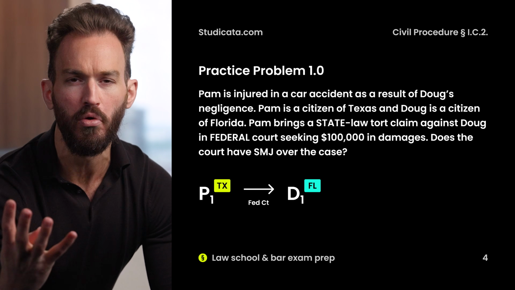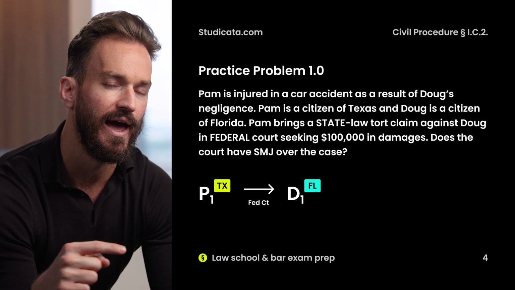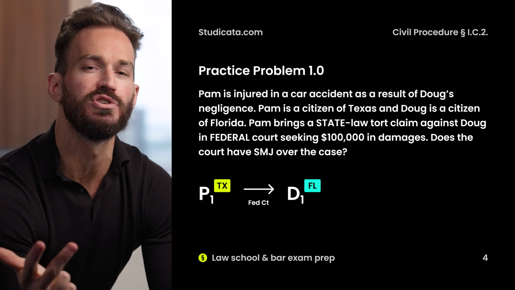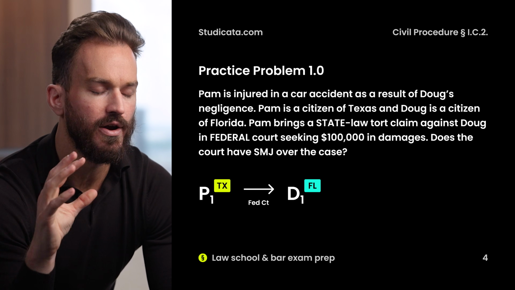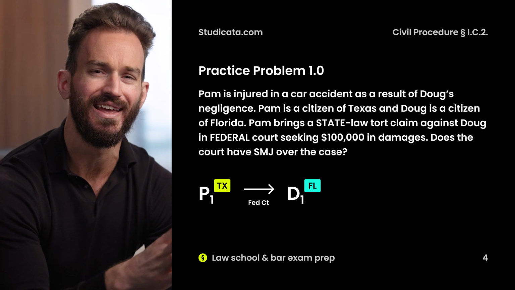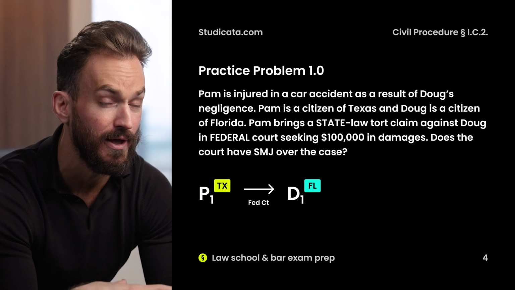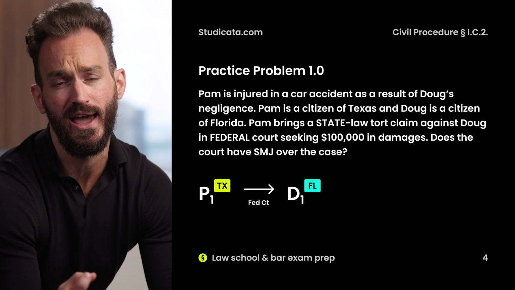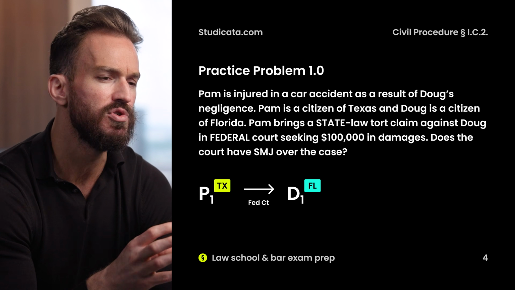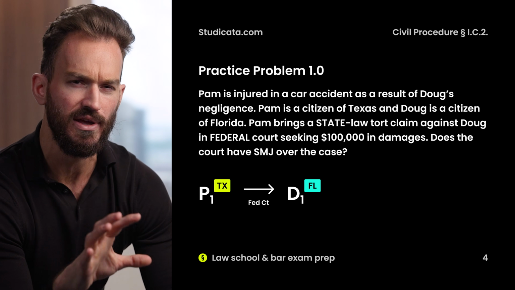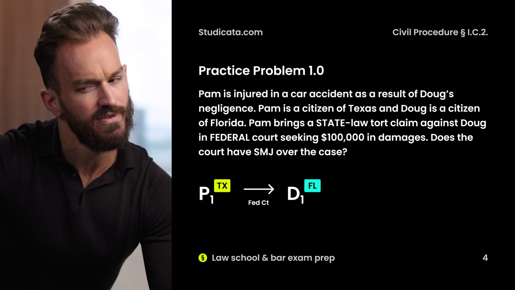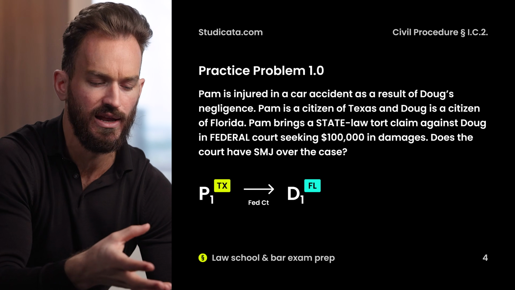Well, we have our big four. Remember, we just went over that in a prior slide. There's federal question jurisdiction, diversity jurisdiction, supplemental jurisdiction, and removal. On a law school or bar exam fact pattern, we always want to start with federal question and diversity. These are the big two main ways a federal court obtains subject matter jurisdiction. Supplemental jurisdiction and removal are more ancillary special issues we're going to get into in future lessons. So let's ignore those for now because they're not an issue here.